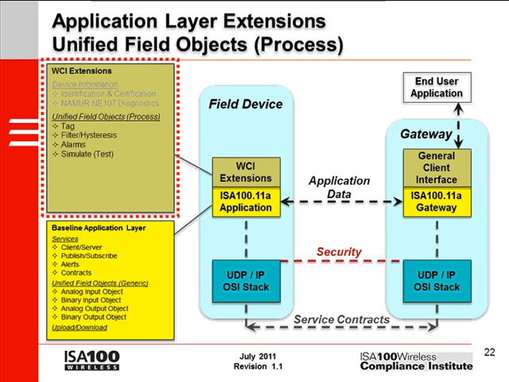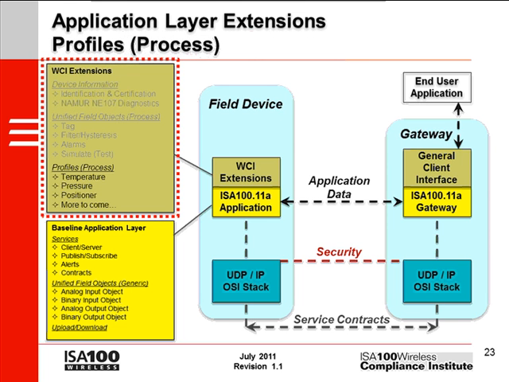The next set of extensions relates to the standard ISA100 input objects. The baseline ISA100 standard covers the process data that is reported to the device, and also a mechanism for reporting alerts based on trigger values. WCI has extended this to cover some specific capabilities that are useful for many types of devices in the process business. This includes filtering and alarms with hysteresis. It also adds a simulation capability so that WCI can effectively test and certify the devices.